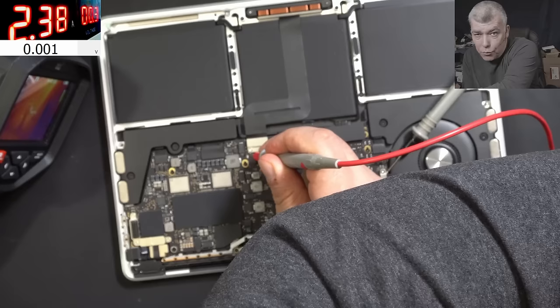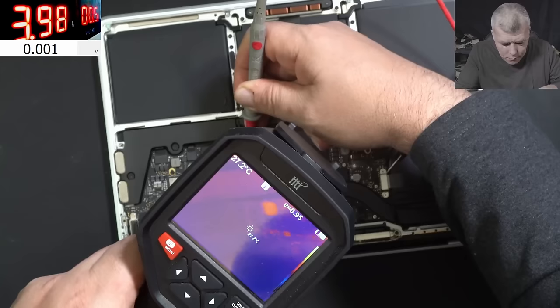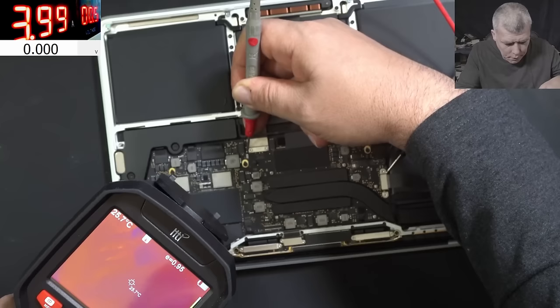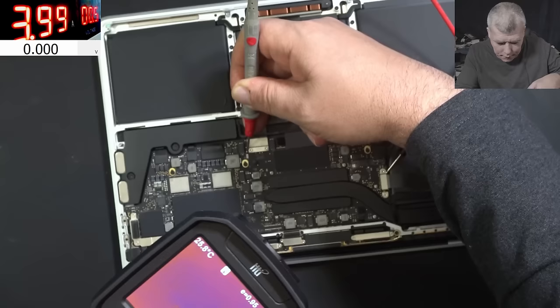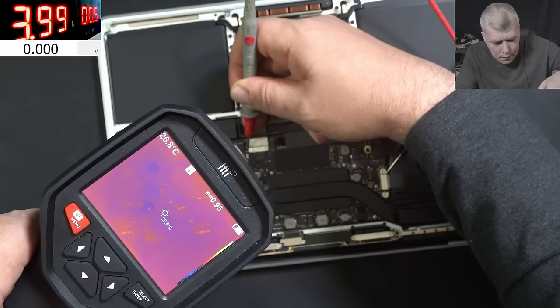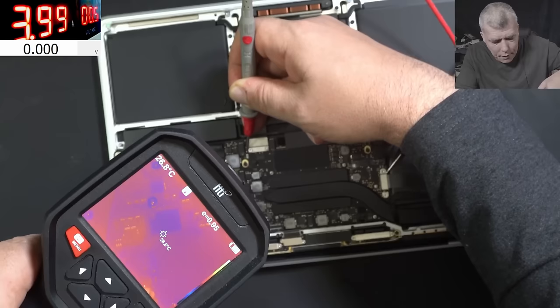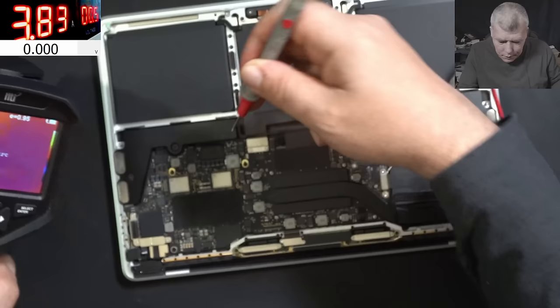The short is very short. Around 4A. I'm not sure, but something is warm on this area. Otherwise the motherboard is looking cold. On this area of the motherboard - yeah, it's not on this side of the board, it's on the other side. Definitely something around here, but on the other side of the board - the underside of the board. So I will say, let me take the board out and let's try to have a look.